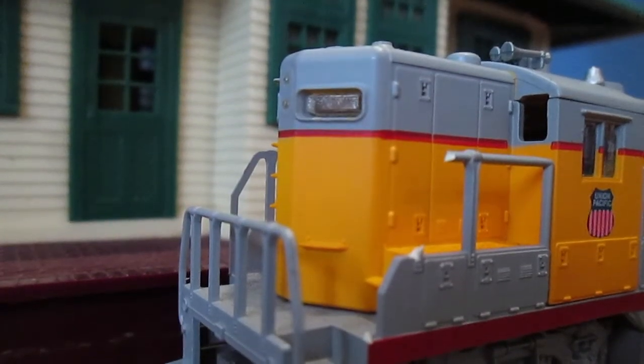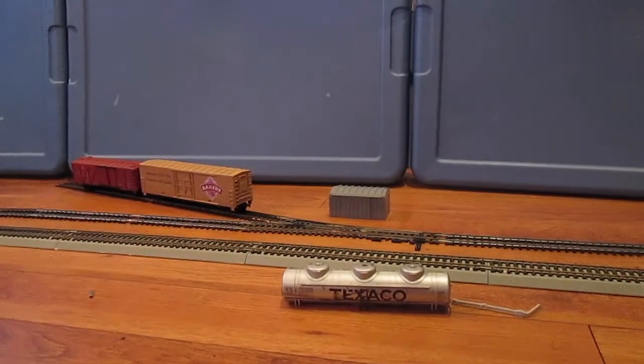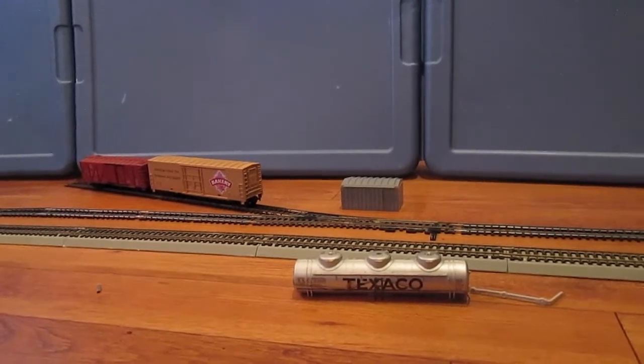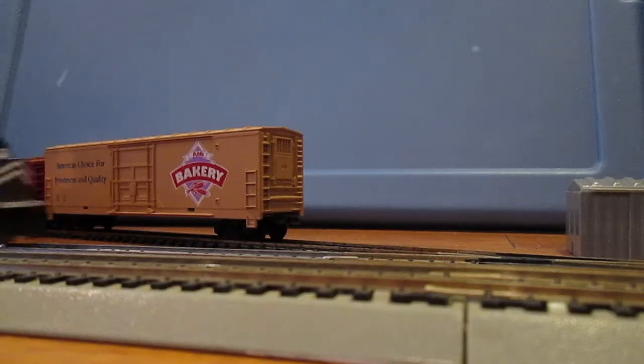Well, I'll tell you. It all started in this very yard in 1994. Back then, the station wasn't here and there was only really one siding and two mainline tracks. Two boxcars were just sitting on a siding when they started to roll a little bit. A local freight train came by with a few mixed cars, but at the end there were some boxcars.